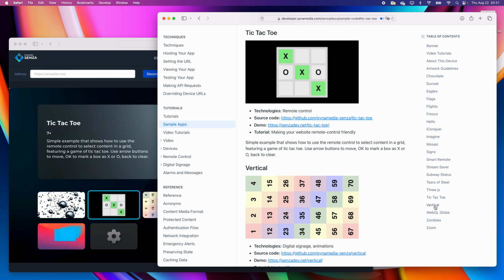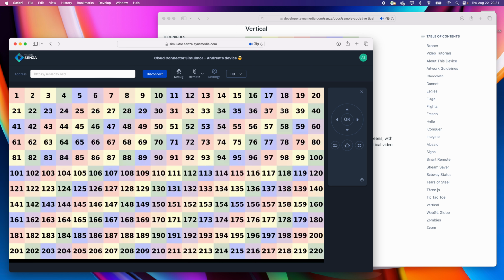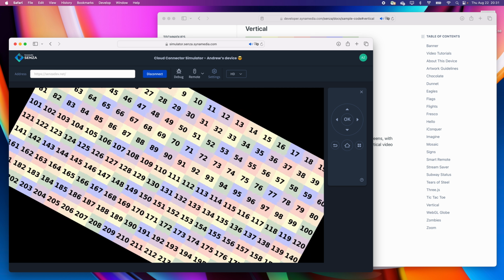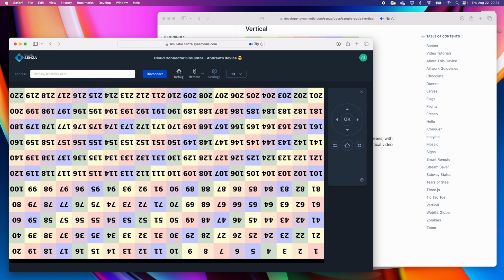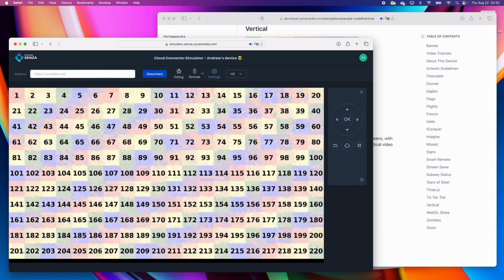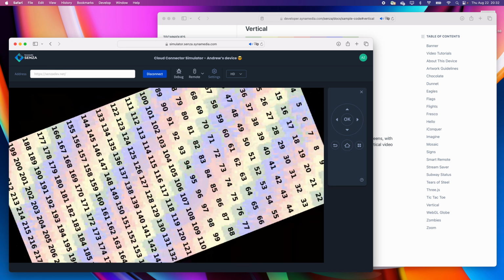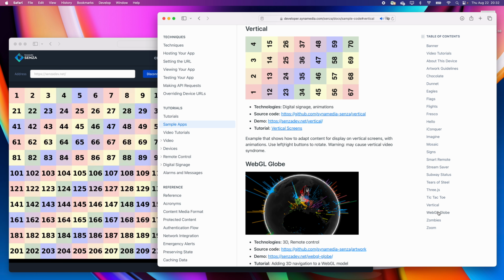So very simple. Vertical is a quick example that shows how you can use some CSS transforms to take some content and display it at any animation and any orientation. So if you use the arrow keys, you'll see what it's doing is when it gets to about 45 degrees, it actually switches the orientation so that when it rotates, it lands in a format that fills the screen. It's subtle. And this uses some CSS animations too, just an example of how that works.